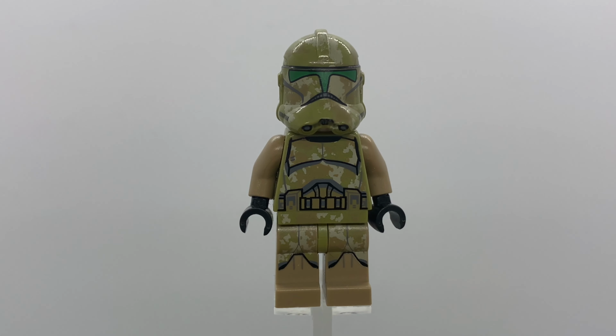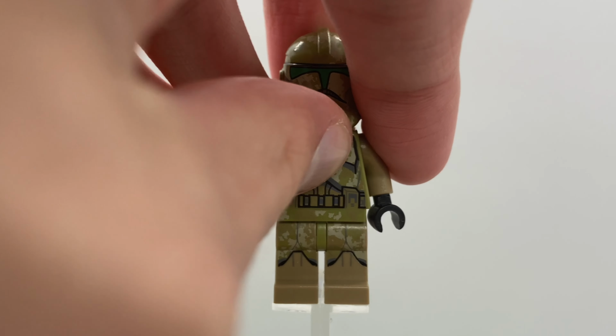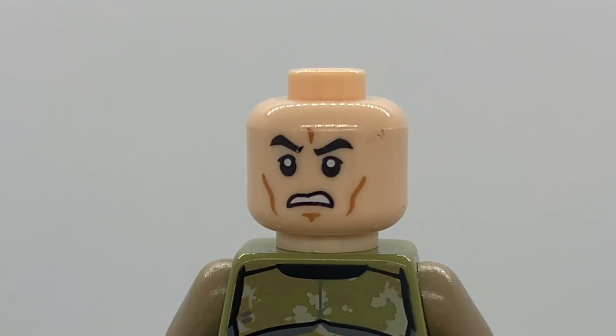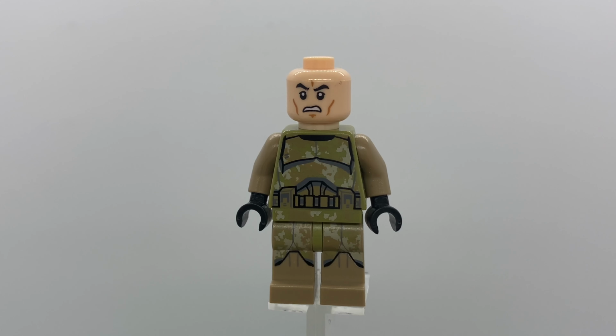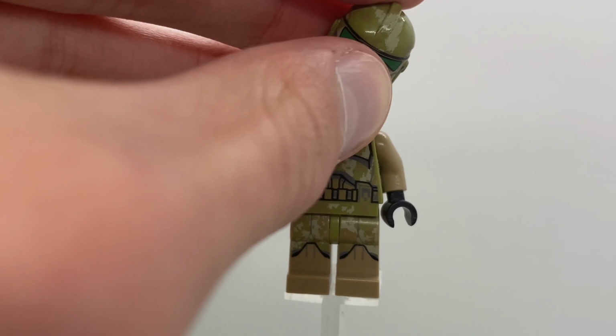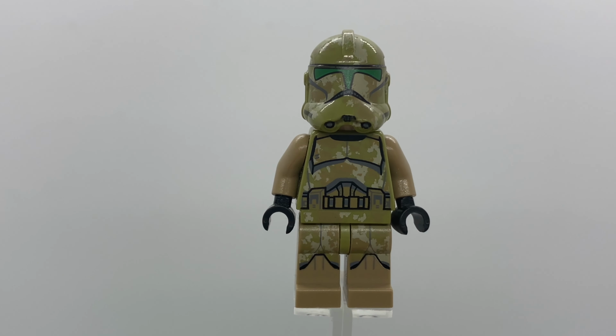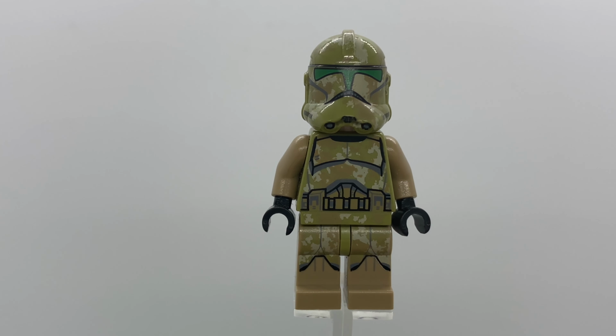The only thing is he has the old style clone trooper head, if you're not really into that sort of thing. But, I mean, he does... Yeah, I kind of forgot how ugly those little things looked, but you never take his helmet off anyway, so it's not that big of a deal. So yeah, he's definitely a great figure and definitely one that I am glad to own, and there's the perk that he's green, which allows him to be on this list.